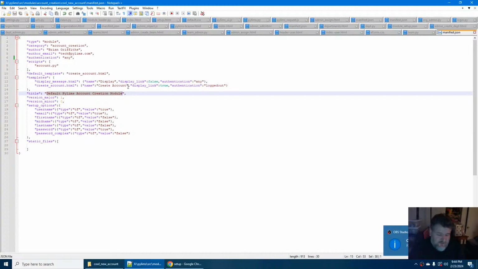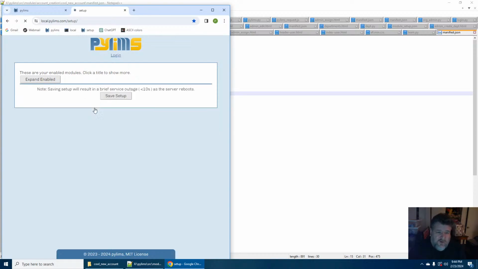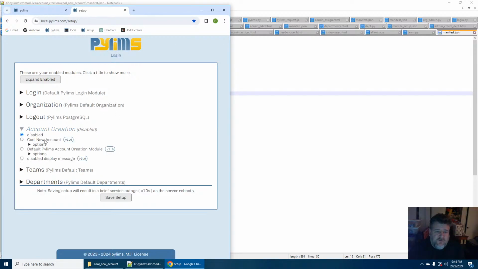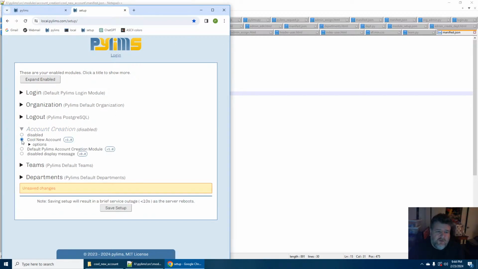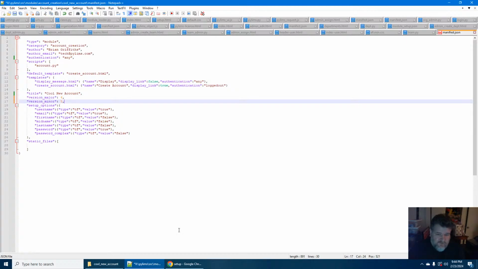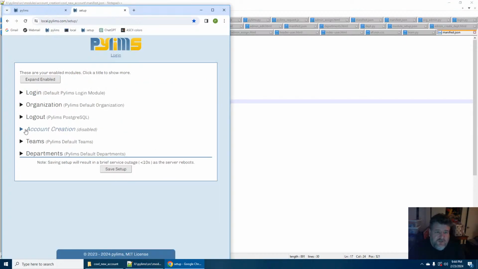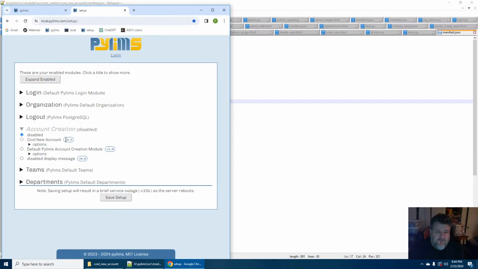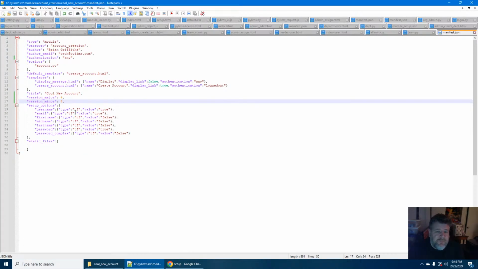What do we call this? Like cool new account. And now I think when I refresh this, account creation, yeah, so cool new account. Right there we could enable it. And this is all stuff for later, 4.5. See, we could refresh it. Now all of a sudden it's, you know, cool new account version 4.5. So this will just be useful later, again, when that mod portal's up and working.